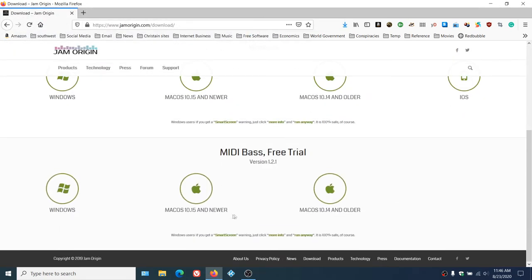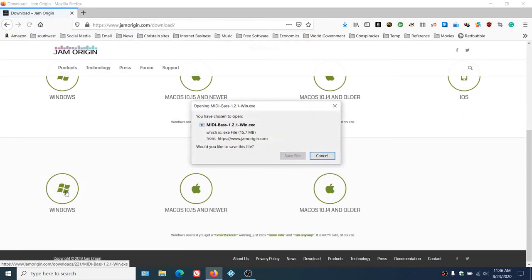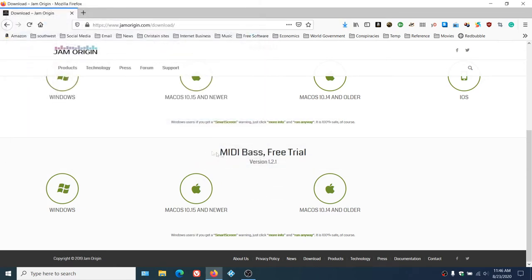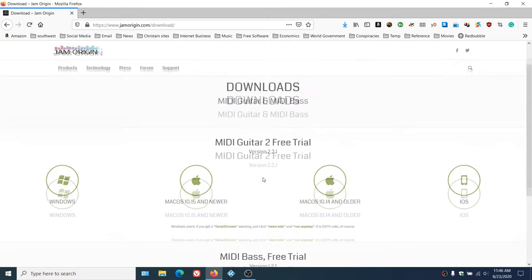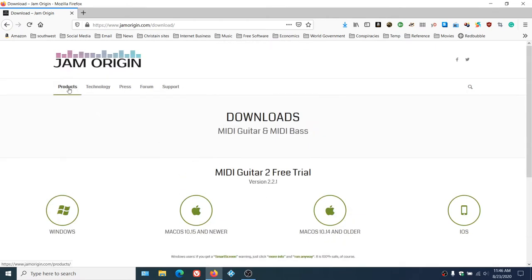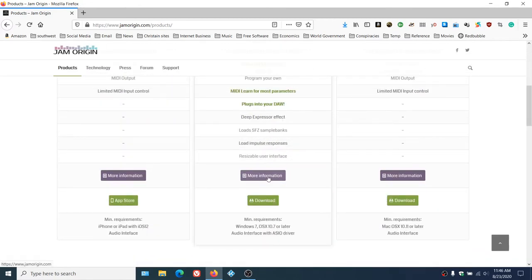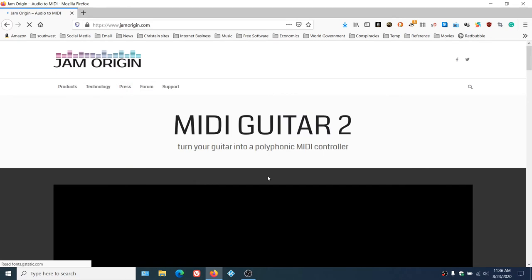While that's downloading, we're going to scroll down and we see MIDI Bass. We're going to go ahead and get MIDI Bass 2. MIDI Bass and MIDI Guitar come bundled together, so when you buy one, you automatically get the other one. If we go back to products where we were and you scroll down to more information, this is going to take you back to the main web page.